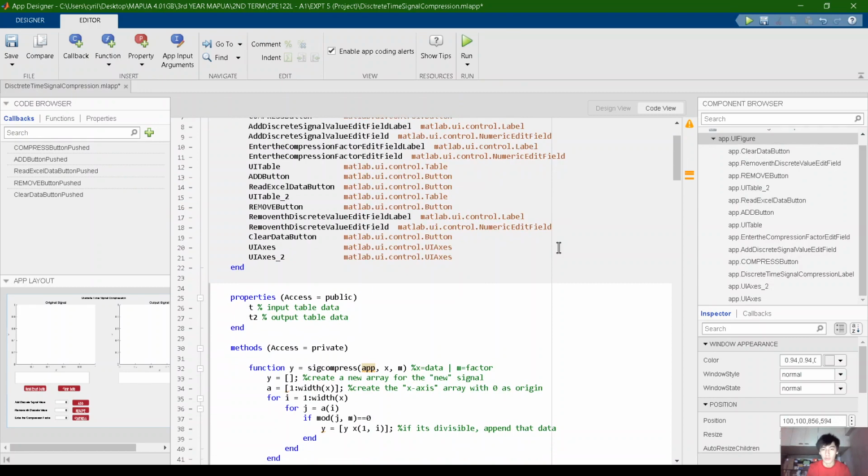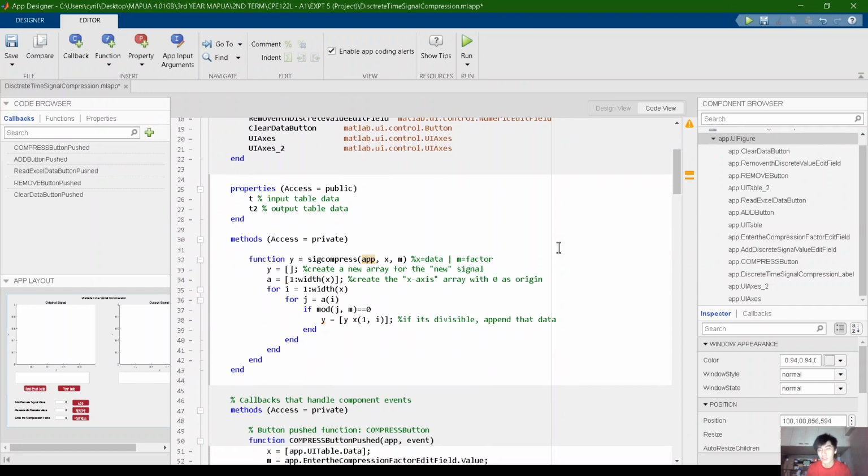The parts of the code that I'll be talking about would be the ones inside the white area, which is the customizable part of the code. Firstly is the variables that I've set to be publicly accessible, which is the T and T2, which represent the data in table 1 and table 2.